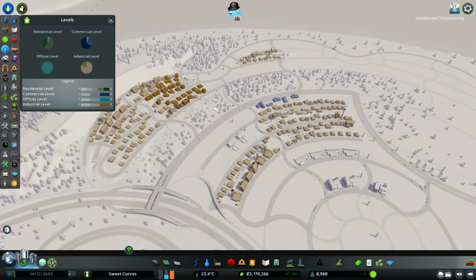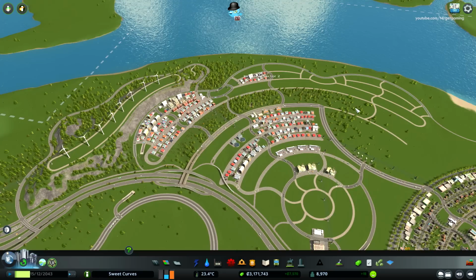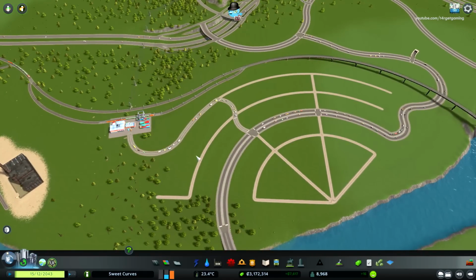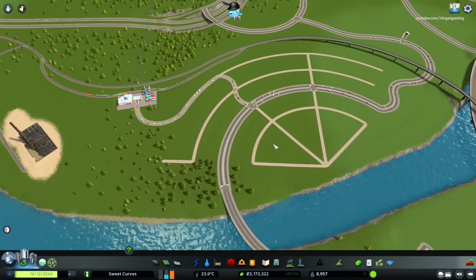Now, because of that, instead of expanding the industrial district over here, which will happen in the future, I will eventually zone all of this with industrial, I think I want to start developing an industrial area right about over here. And that's because the proximity to the cargo station makes it much easier to upgrade, and therefore we can reach an industry of level 3 much easier. So I think that's something we can start working out right now.